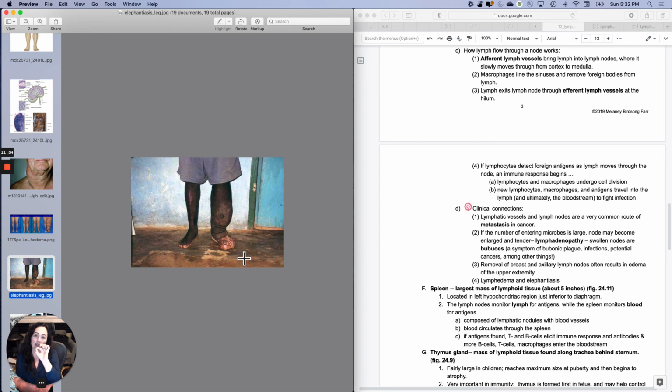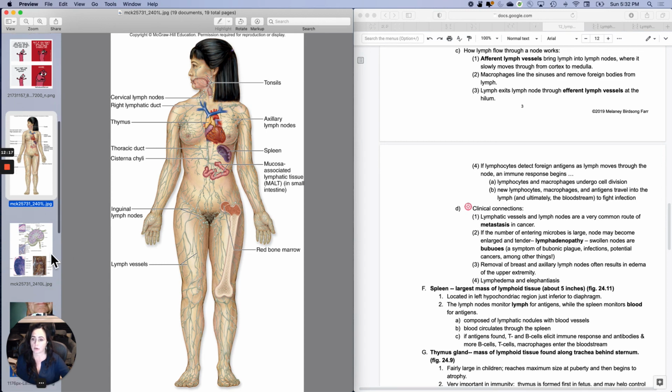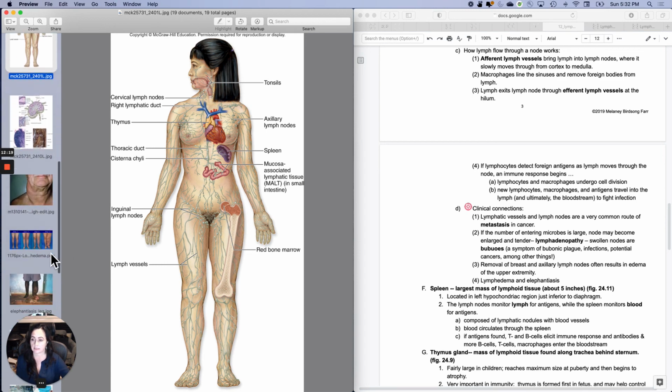Now, the later larval stage of its life cycle will actually encyst inside your lymphatic vessels, and they'll block the drainage through your lymphatic vessels. So it commonly occurs in the inguinal region. Sometimes it can occur in the axillary region. It can occur almost anywhere, but those two are really common places.